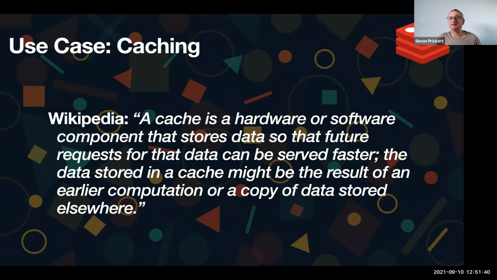So if you want something to be very quick and you've made a database query recently, and there's a strong likelihood that that query will return the same result if it's made soon after you did it, then you can use a cache. So you store the result of that for a period of time. You look in the cache first, and if it's not there, you go to the database. And if it is there, you use the cache version.